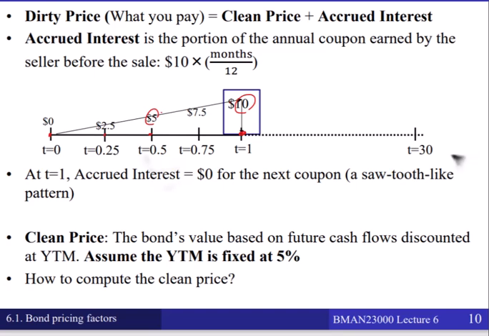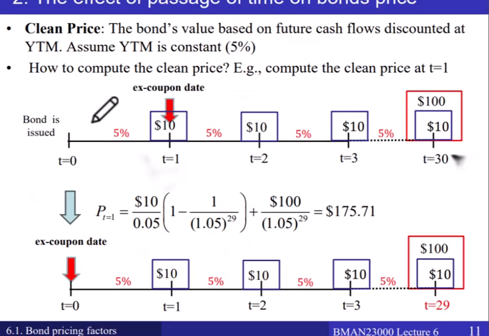If you sell this one after 9 months, you're going to get 75% of the coupon. So what's going to happen is if you sell this bond here, you're going to get the present value of this bond's cash flow plus £5, the dirty price. Let's see what's going to happen on this date, the so-called X coupon date. On the X coupon date, let's first think about how to get the present value of future cash flow at this period.